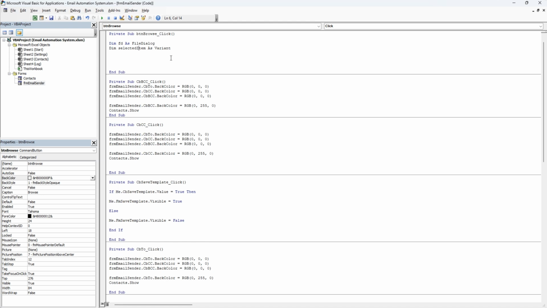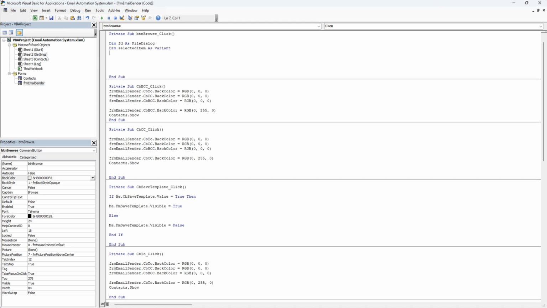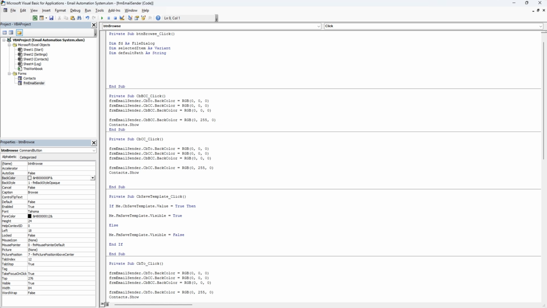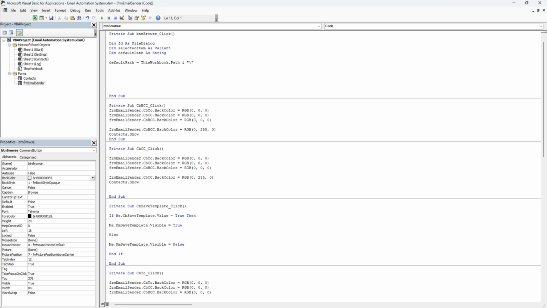Let's make it with a big I. Then Dim defaultPath as String. Then we're going to set the default path equal to ThisWorkbook.Path, and then we're going to do an & and make a backslash here.